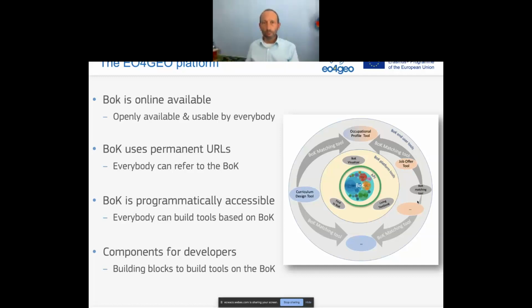Now, what I want to show you here is the search facility. Typically here at the Inspire conference, we would probably be interested in spatial data infrastructures, right? So I'm just going to search for that, data infrastructures. And we have here spatial data infrastructures. This is an autofill function that I'm using here. When I enter this, it will automatically zoom in and pan to that specific concept. I can click on it, and then I will get the description here.